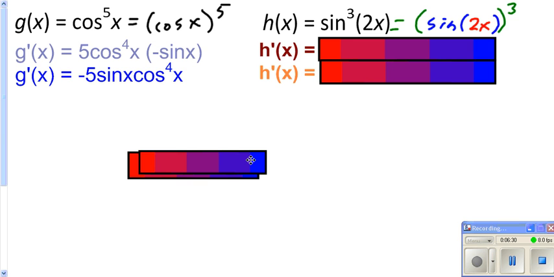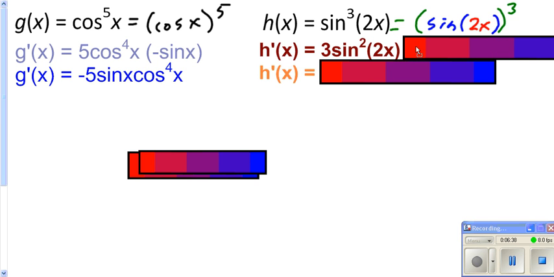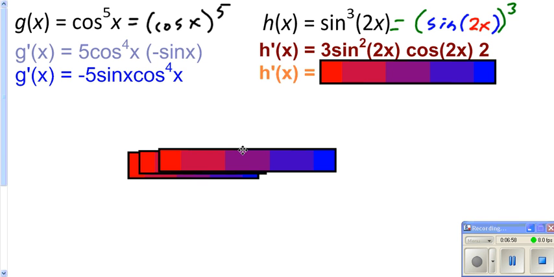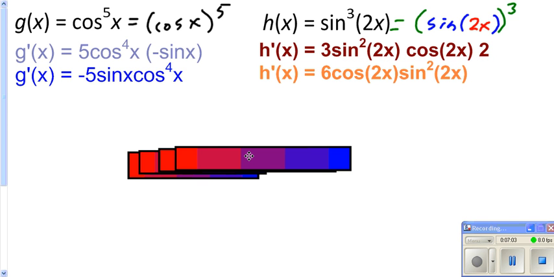So we got to do the derivative of the green, which is the cubing. So put the cube in front, decrease your exponent by 1. So you just keep the inside the same, but decrease your exponent by 1 to the 2. Now you got to do the derivative of the blue. Well, the derivative of sine is cosine, so it's a cosine of your 2x. Now you got to do the derivative of the inside, which is 2x. Derivative of 2x is just 2. Then a little bit of simplification. The 2 times the 3 is 6. A cosine of 2x, a sine squared of 2x.